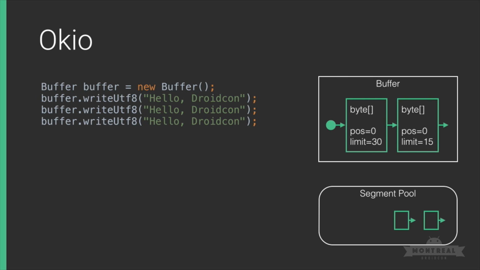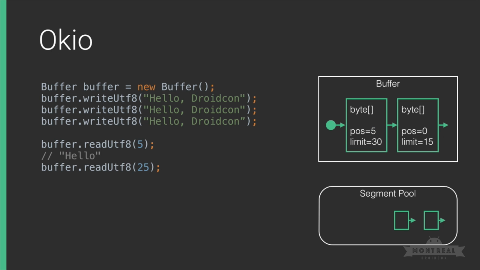Reading works the same. By the way, these methods that are on Buffer, I'm going to cover in a future slide, so don't get bogged down on how they behave or what they do. When we read data from a buffer, basically it's the same operation in reverse, except now we potentially don't have to do as much copying. In this case, we're reading a string out, so we will actually have to copy this into a new string object. But all that has to happen on the segment itself is we just say, instead of starting at 0, we just read 5 characters. We're just going to update this so it starts at 5. Extremely cheap operation.